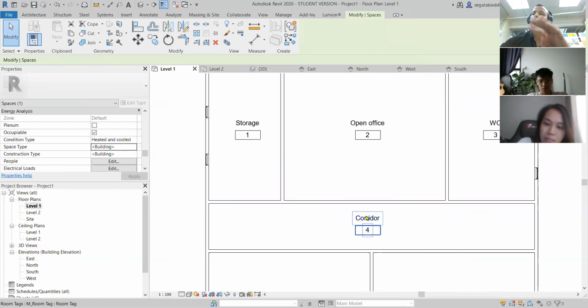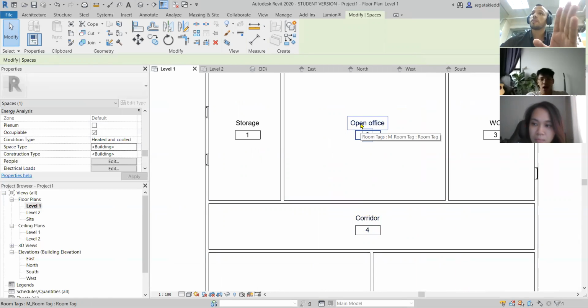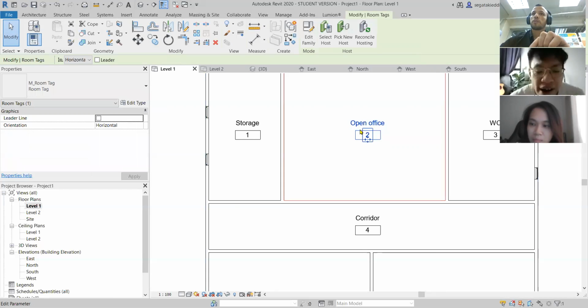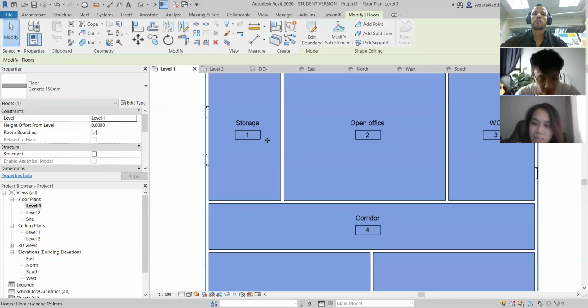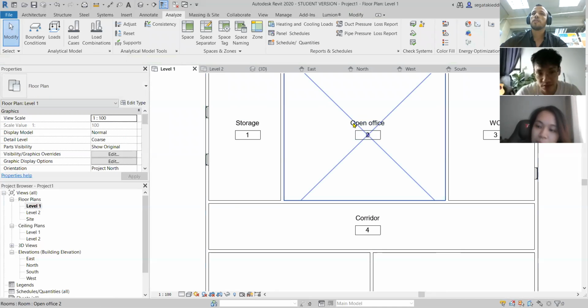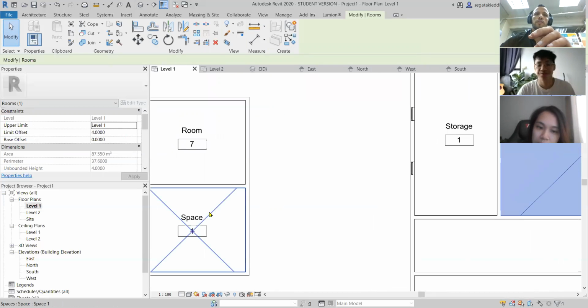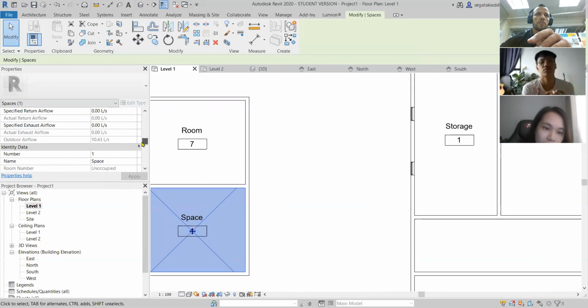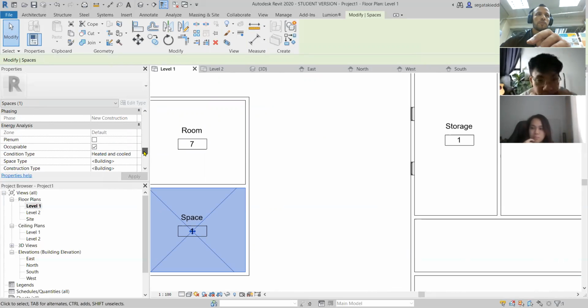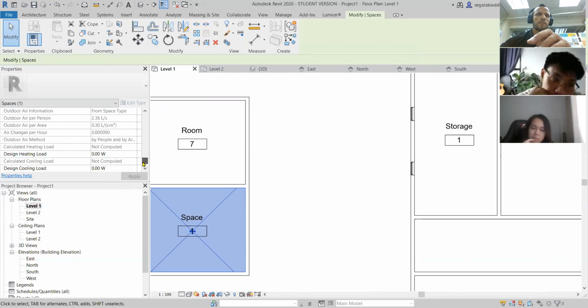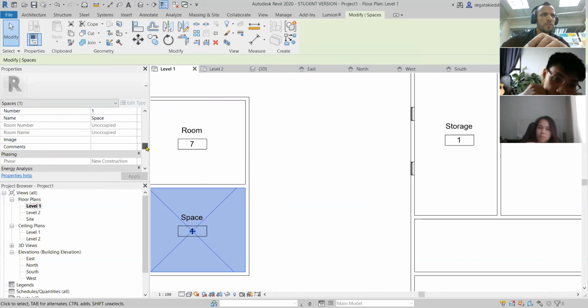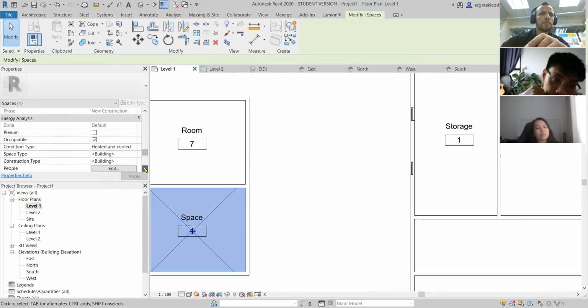This means in order to get the exact cooling loads, the amount of heat that we need to remove, space type should be assigned. But now I cannot assign because these are rooms. They are not space elements. Again, let me go back here. So I think you understand what is space type.